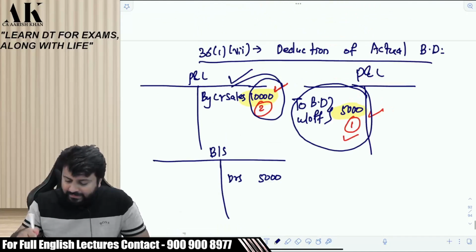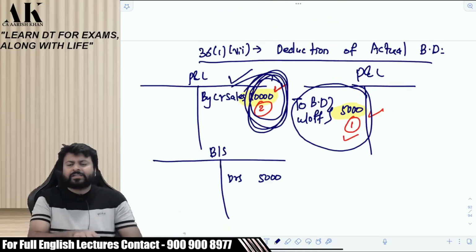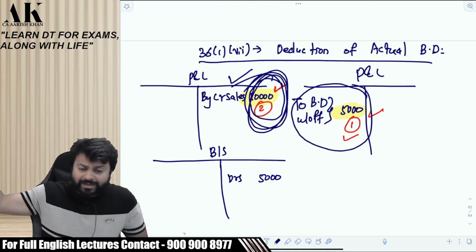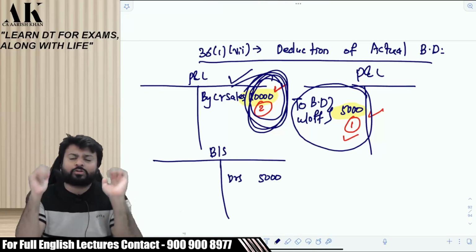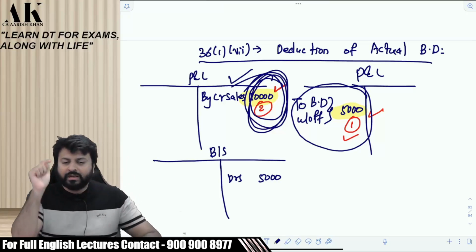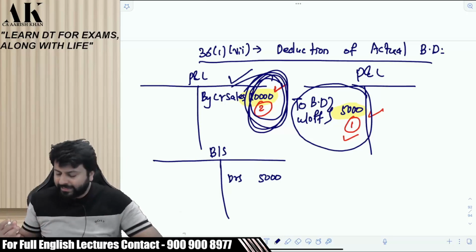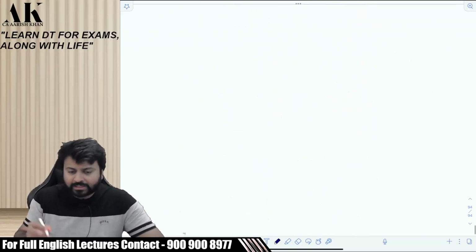Now, the second condition which is there now. What is the second condition, beta? It should be taken into income earlier, right? Now, this can be very dangerous to banking industry and money lending institution. Let me explain you how it can be dangerous to banking industries and money lending institution. Pay attention over here, please.